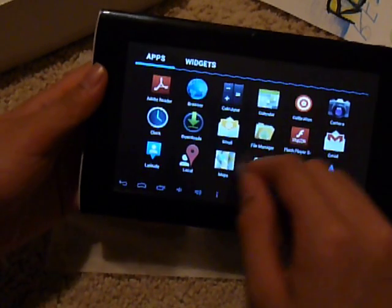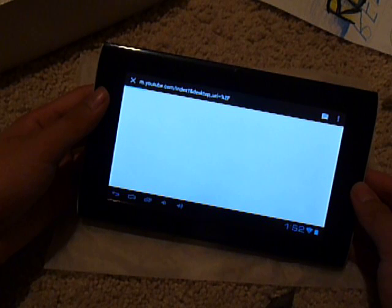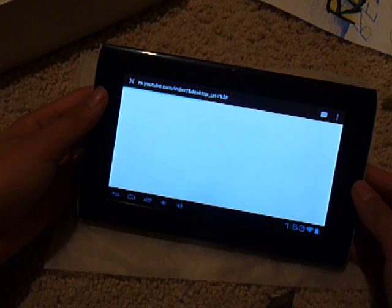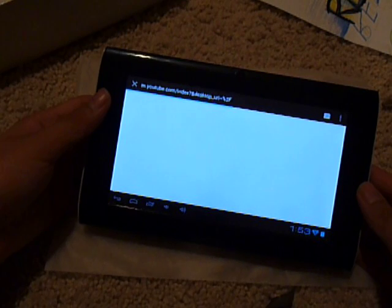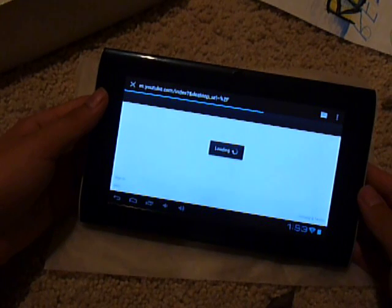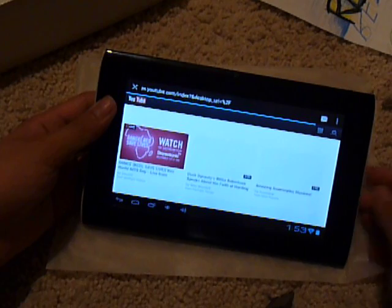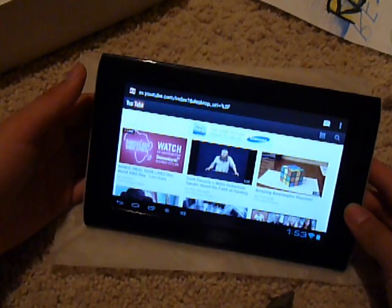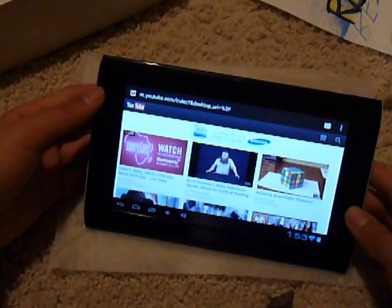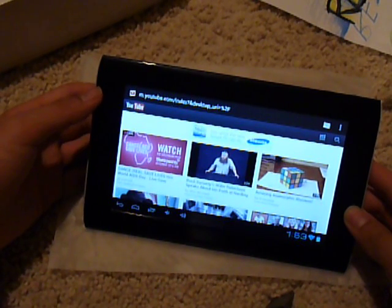Let's take a look at the web browser now. Speaking of, there is a second disappointment and downfall of this product, and that is you do not have the native app store. Now, you might have noticed this already, but that is a huge, huge drawback, which means you have siloed apps, which isn't that huge of a problem for some people, but for me personally, because I'm very lazy, I don't want to go into my computer to download like Angry Birds and then drag it into this tablet by connecting it to my computer.